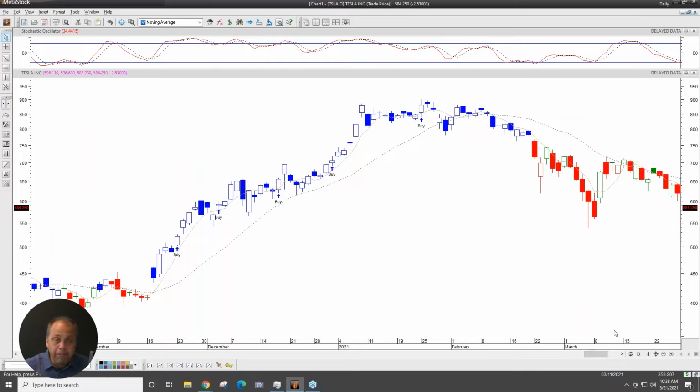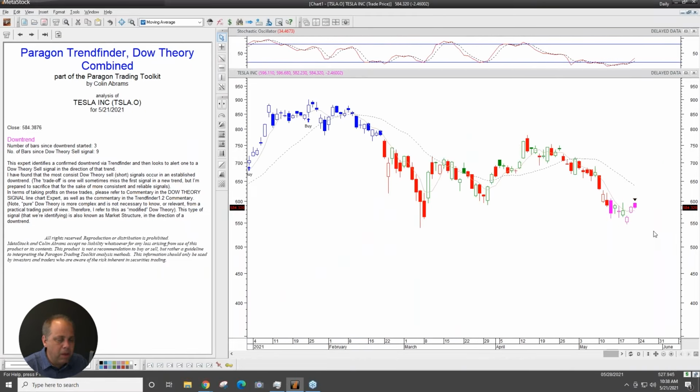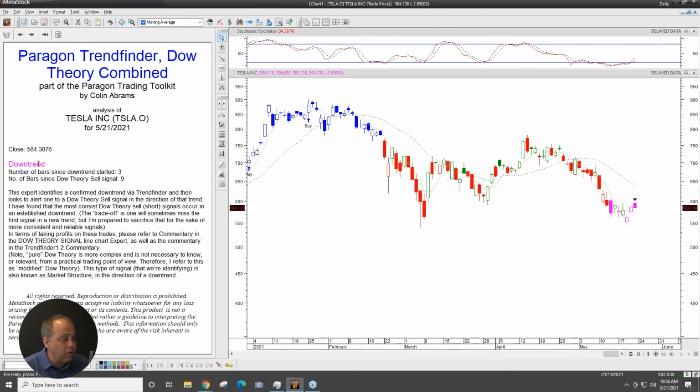As part of this, we also have a function of MetaStock called the Expert Advisor Commentary. I can get to that functionality if I go to View, Expert Commentary. This window opens up, and by default it's looking at the very last day. There's a little triangle to identify the day it's looking at. In this example, the commentary tells us that there's a downtrend, we've been in a downtrend for 3 days, and it gives us the number of days since the last sell signal.